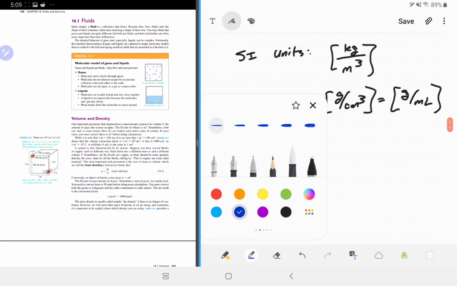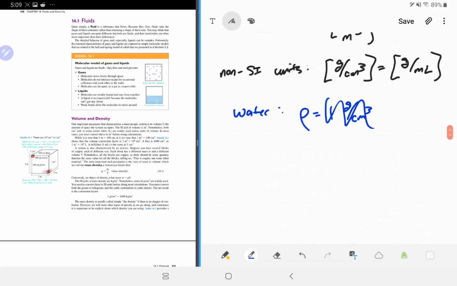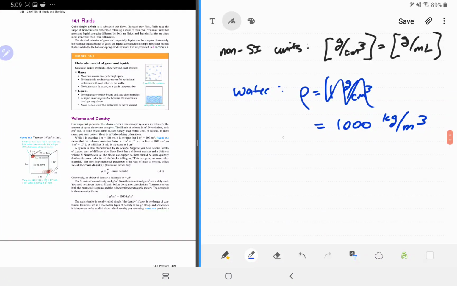So just as a warning, water has a mass density of, you might have seen it as 1 in the past, but this is grams per cubic centimeter. That's non-SI, so you want to get rid of this in your mind, and replace it with 1,000 kilograms per cubic meter. I expect you to be able to do conversions like this. I think grams and kilograms you're comfortable with. For liters and cubic meters, you might want to remember one fact, and that is that there's 1,000 liters in 1 cubic meter.